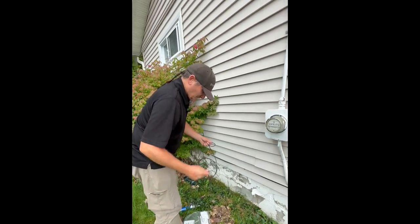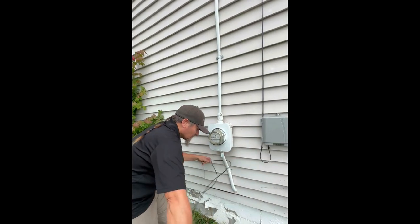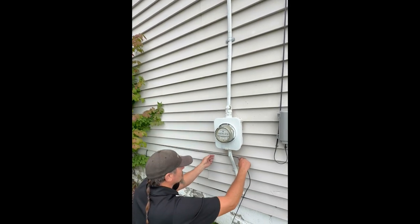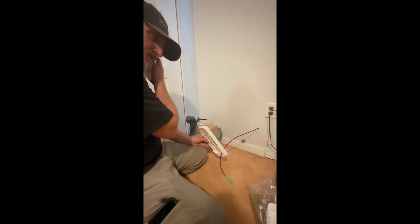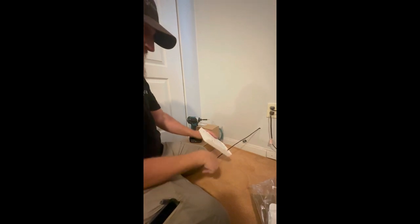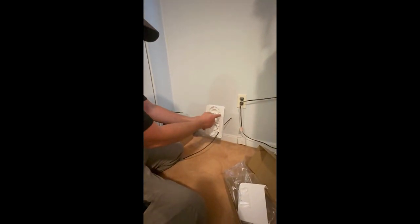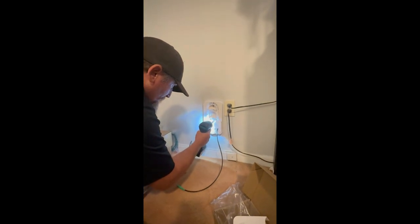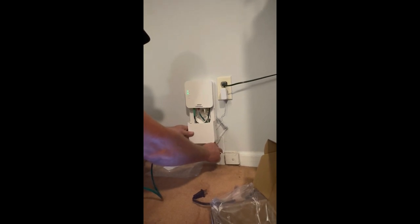Inside it can sometimes be a little more complicated, but today the customer has made it fairly simple. She mentioned that she wanted to move her office to a different room, so we decided to install the bulk of it in that room. This is where most of the concern comes in — what exactly is it going to look like on the inside? The easiest answer is this right here. We have these wall plates that serve as one to hold the modem, and two, they actually cover up the hole so it creates a nice, sleek space where everything has a home.